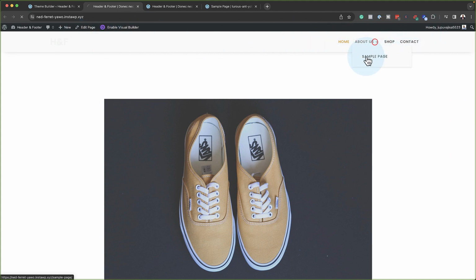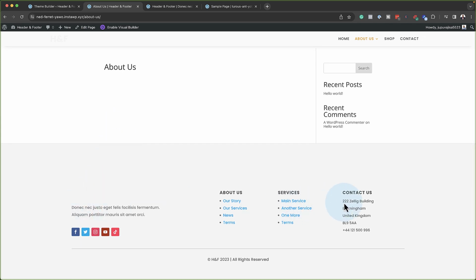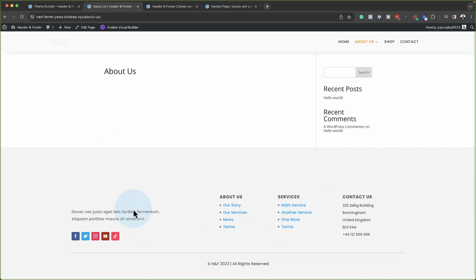If I click on the drop down, you can see things have changed. And if I scroll all the way down here, this is now my footer. But one thing to bear in mind is if you're going to be using this light version, make sure you have a dark logo, because right now you can see this one here is not very clear, but it has all the same features. When I scroll, you can see that it shrinks and it also sticks to the top.